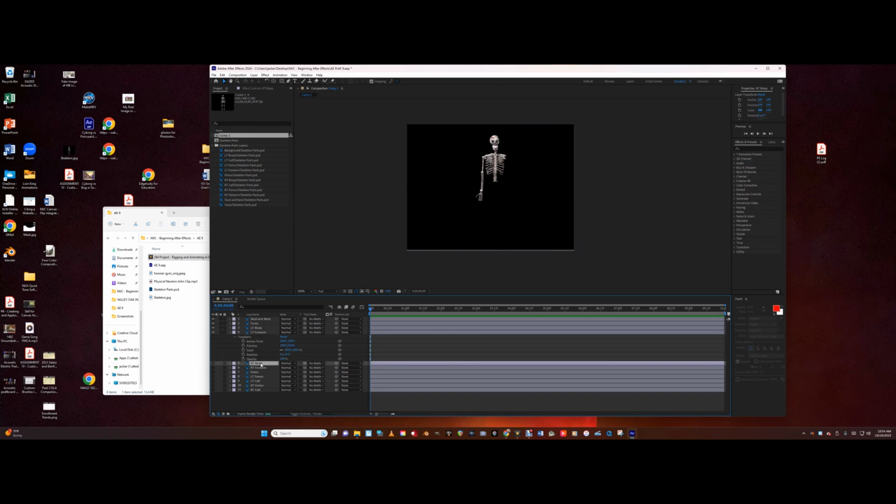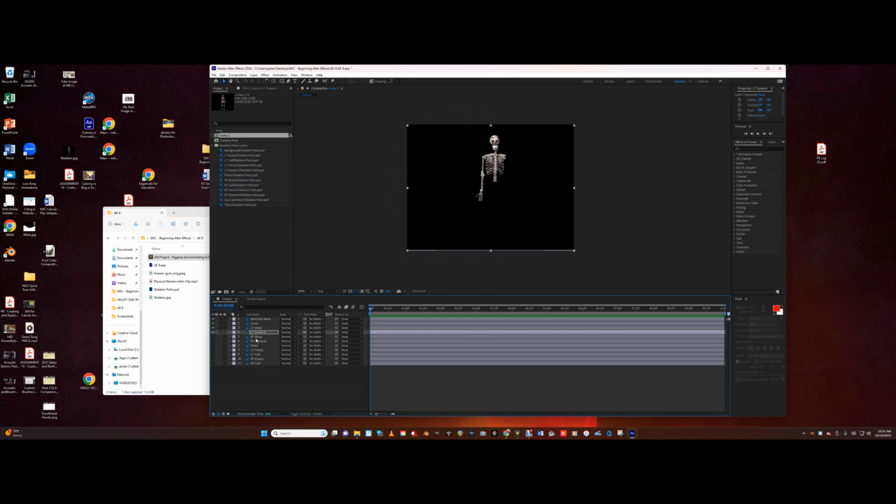Maybe about there. That looks pretty good. And again, when you rotate it, it's going to rotate on the right axis there. And so that's basically what you want to do for each item there. So I'm going to go ahead and keep working on this. I'm going to change the anchor point for every object so its center of rotation is in the right spot. So keep going with that and finish all the parts, and then you'll be ready to start parenting or rigging your model.